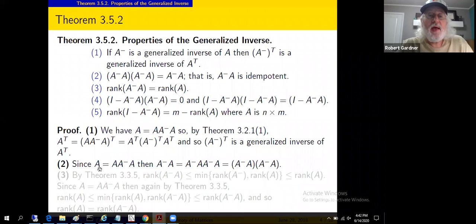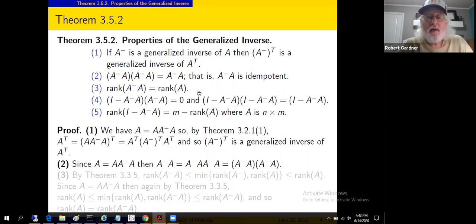We're trying to show that this product equals generalized inverse of A times A. You know A equals A generalized inverse of A times matrix A. That's a definition of generalized inverse. So if we take generalized inverse of A times matrix A, we can rewrite this A using this formula, and then we get A generalized inverse, replacing the A with A generalized inverse times A. Substitution is all it is. And then we'll associate the first two and the last two, and there it is. So a simple substitution gives that one.